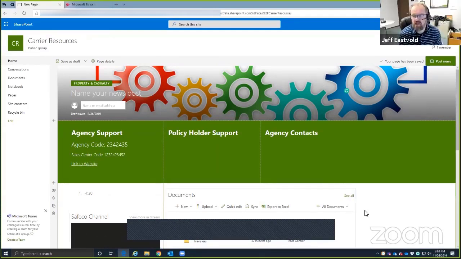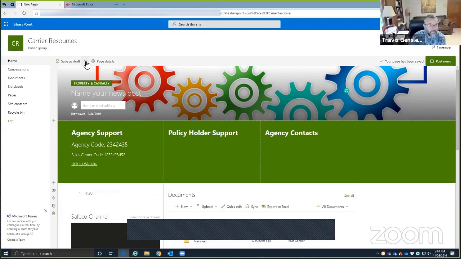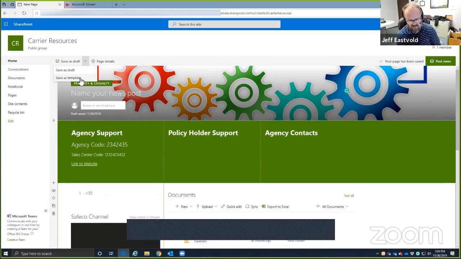How did you save that? How did you make that template again? I missed that. Yep, right under here where it says save as draft, if you click on the little down arrow next to it, should have a save as template option. Okay. So if you do make a template and then you decide you want to change it and you want to make another template, just make sure you name it template version 2, version 3, so you know which one to use. You'll start loading up your template piece on the other side, so name it correctly so you know which one you're currently using. Can you delete them? You can. Okay.